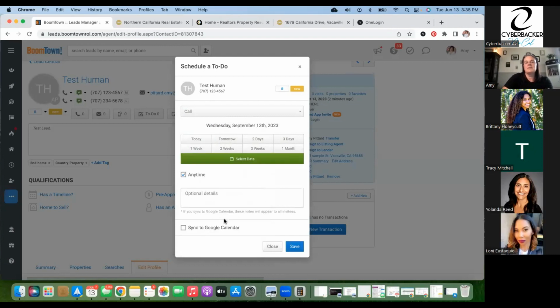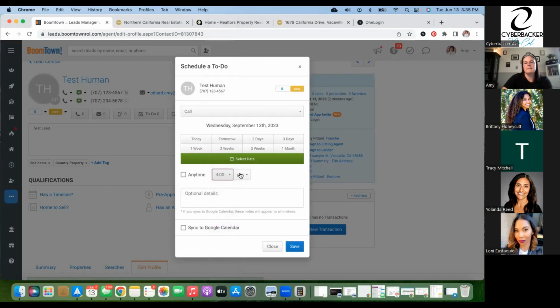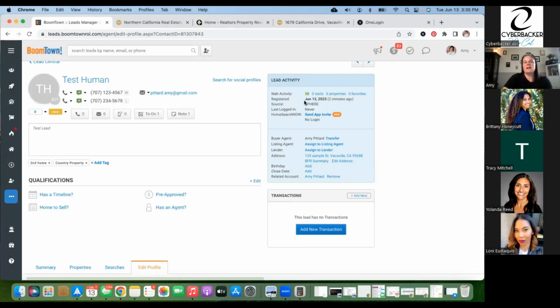So we're going to go, hey, September 13th at 10 a.m., regular follow up. Now if you wanted this to show up in your Google Calendar, you would click this little box here for sync to Google Calendar. It's going to add that phone call to your Google Calendar. Okay, and we would just hit save. Now it's going to save that in our to-do list.